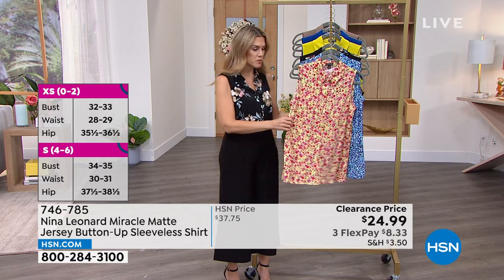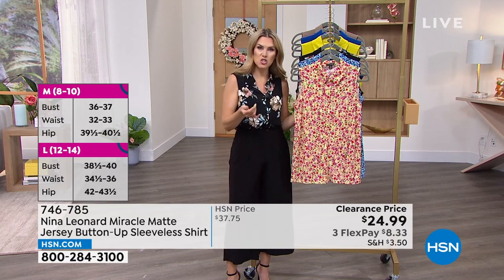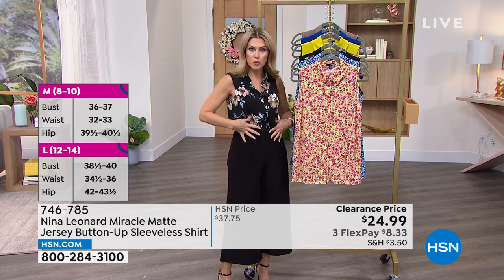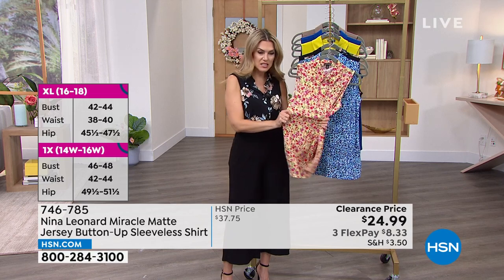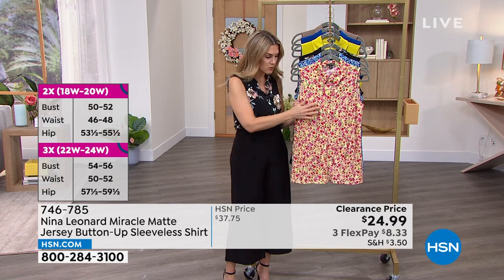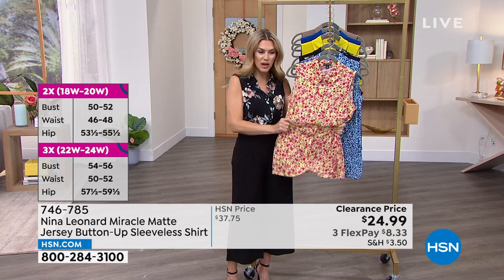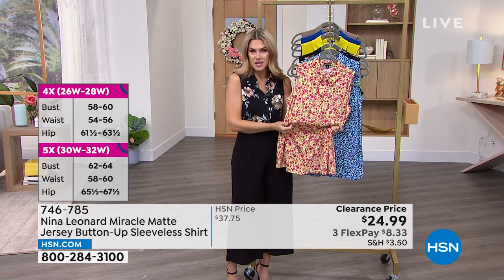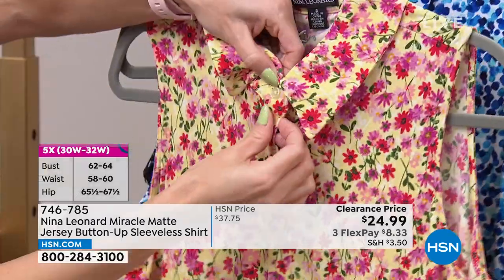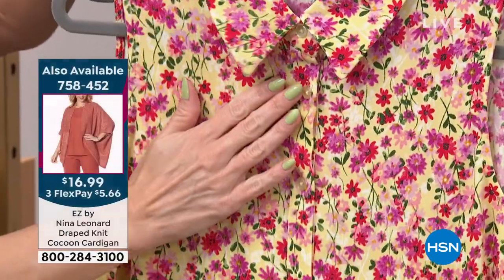You want that spring tank top but nothing too tight or form-fitting at the waist. Wear it out, open, or tucked in — it has tons of stretch but feels cool on the body. It's bouncy, lightweight, and cool — not cotton, not linen. It's the perfect fabrication for summer. The real working buttons mean you can button it all the way up and layer a little vest or jacket over it.